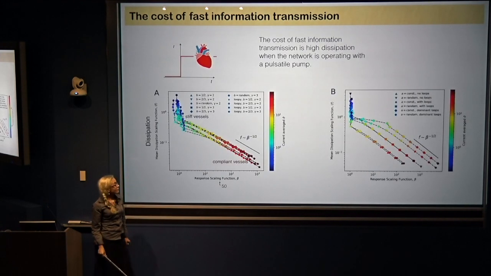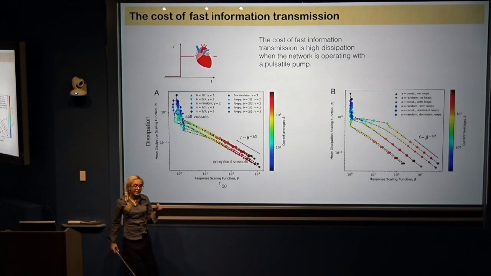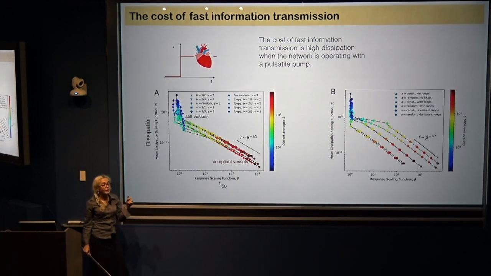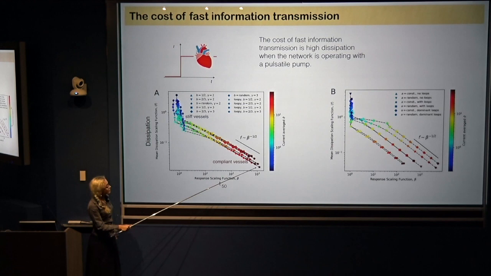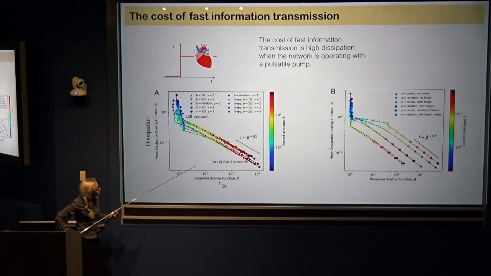And now I can go and measure something else as well, which I care about, and that is dissipation. If you remember initially in the talk, I said wouldn't it be nice if the windkessel killed pulsatility? Because if the windkessel killed pulsatility, then I would need less power to circulate my flow. And I also said that if you have very compliant vessels, you can kill pulsatility early on. Great. So this is where we are. These are compliant vessels here, the red, and that is low dissipation.